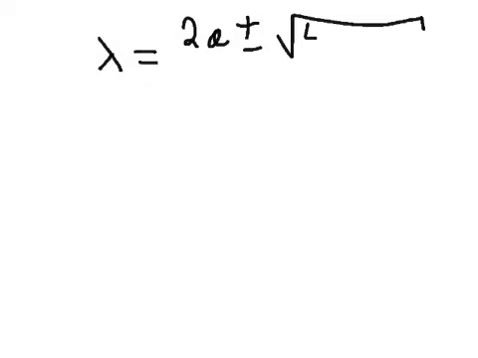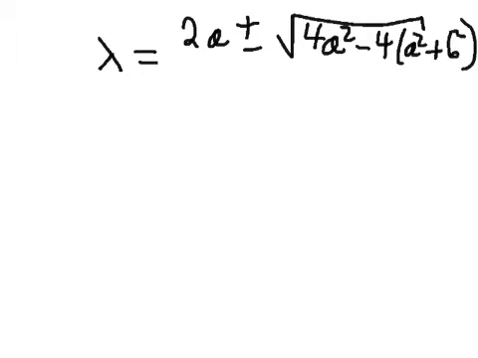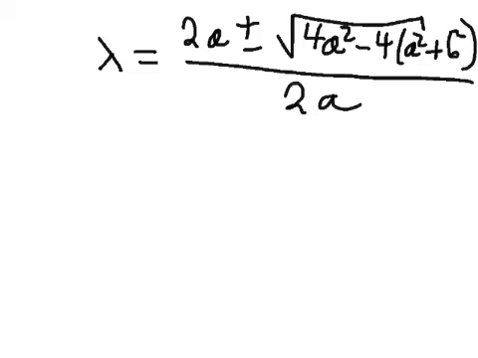Alright, so now finally, let's see here. If we use the quadratic formula, we have 2a plus or minus the square root of 2a squared. So that's 4a squared minus 4 times a squared plus b squared. And all of that over 2. Okay, so I need to fix this up here.